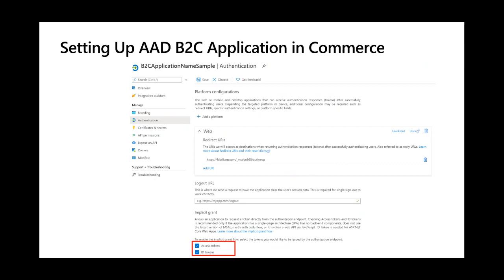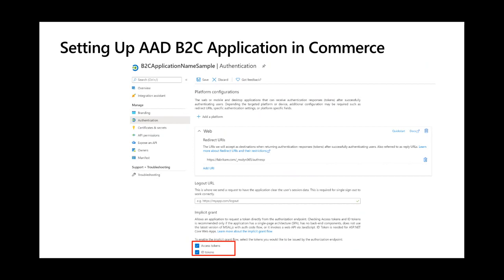Now this is an area too where you can come back and add additional reply URLs. There is a set limit or a max of how many you can enter, but you can enter a few. And typically, if you're using this AAD B2C tenant for 1 or 2 sites, you won't hit that limit easily. But you have your endpoint reply URL set up. You can also take the opportunity to set up a reply URL for your production domain. So if my production domain was going to be www.fabricam.com when I go live with my site, I could include that here with the MS-DYN365/auth response suffix.